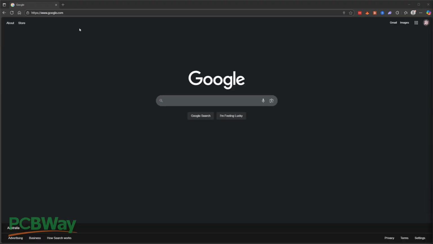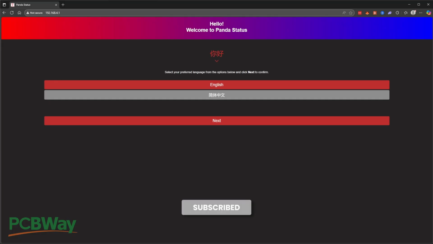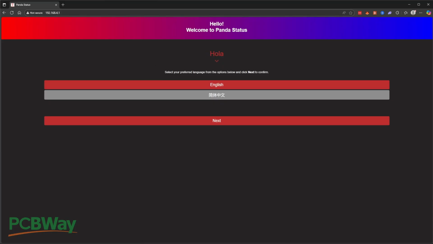So that might take a moment, but give it a sec. If it doesn't work on your PC, try your phone. Either way, it should work. Once it is connected, you won't have internet, but you can connect to the Panda Status system by using this IP address. So it will be 192.168.4.1. And if the device is either reset or operating for the first time, you should see this screen.